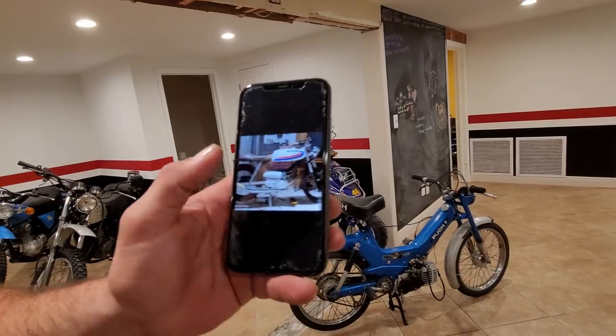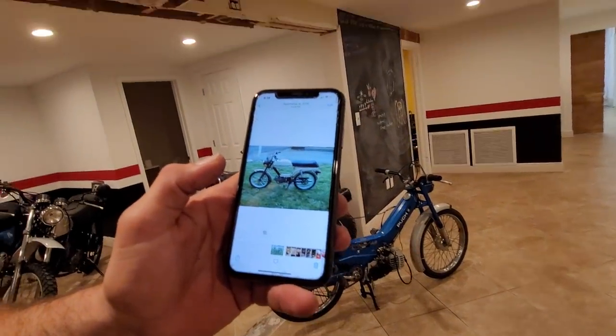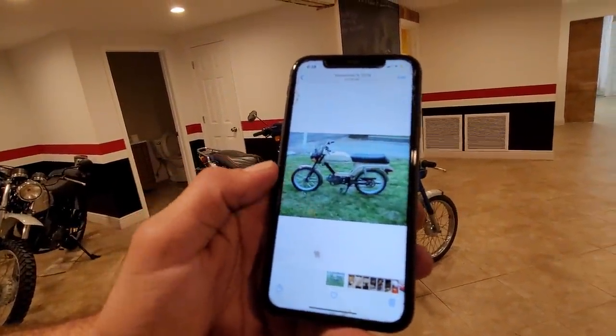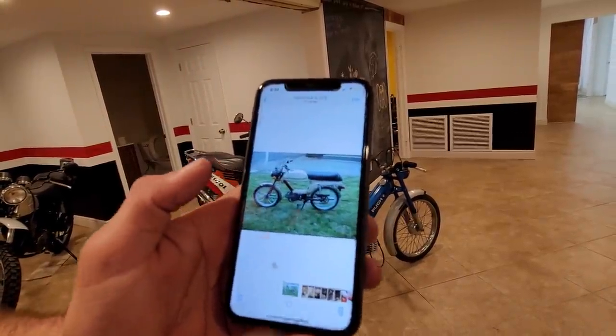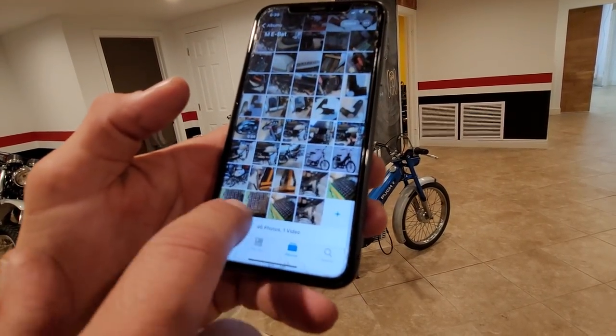And if you want to see one last product, 1978 Batavus Regency, top tank moped. At the time, the selling point was it's a 3-gallon tank. You could go 150 miles on one tank. So we start chopping it up, and I'm just going to fast forward to where it is today.